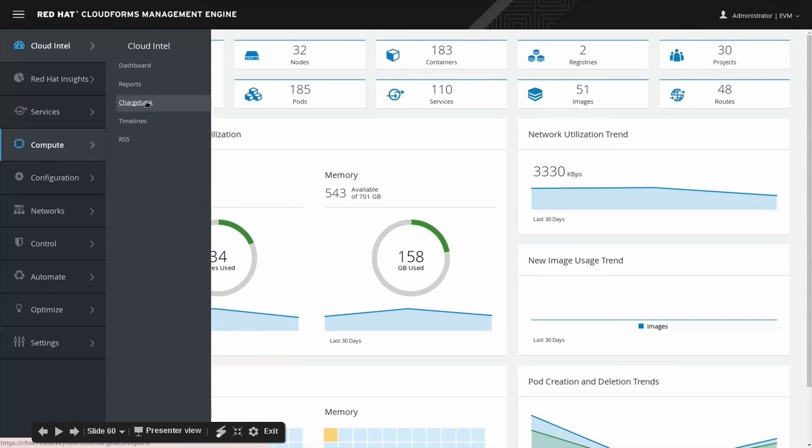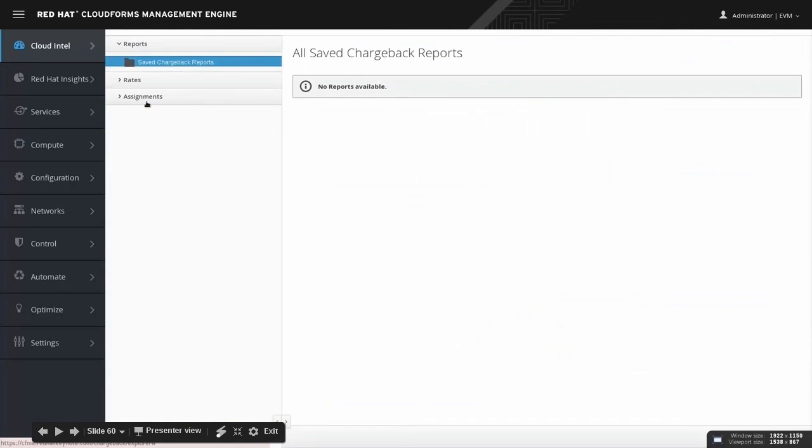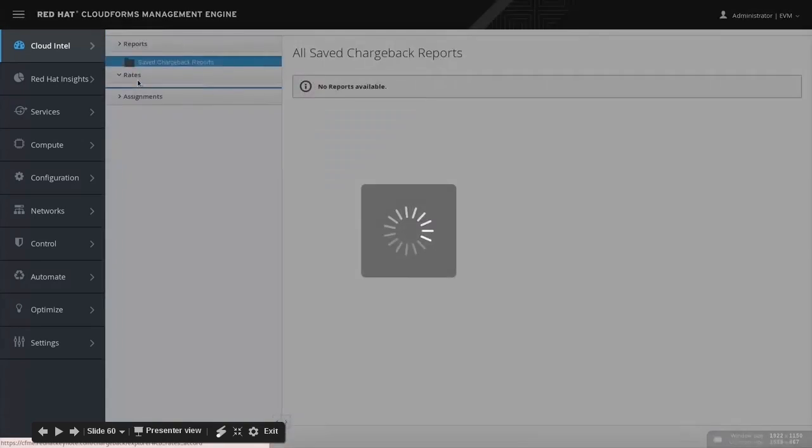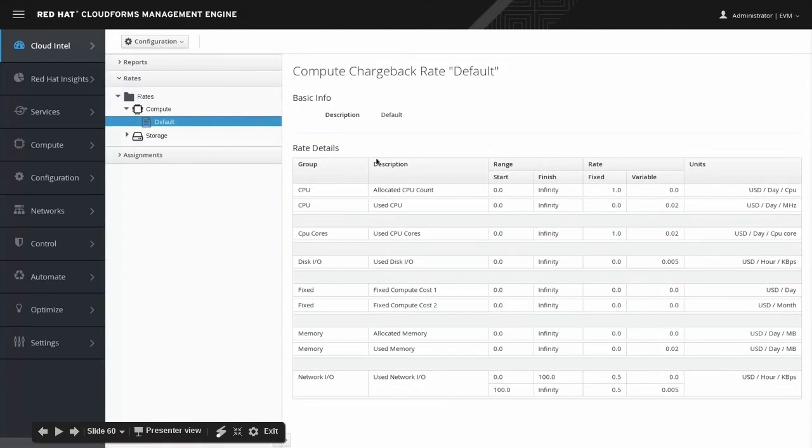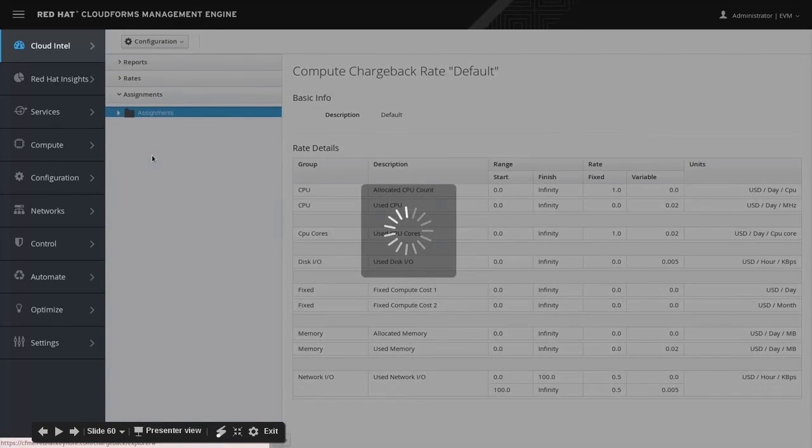Yes, we do. Okay, so we go in the Chargeback section in the UI. This is where all the rates are defined. We have a default one. You might have multiple rates. You might not be able to read it, but there are rates for CPUs, memory, and network.